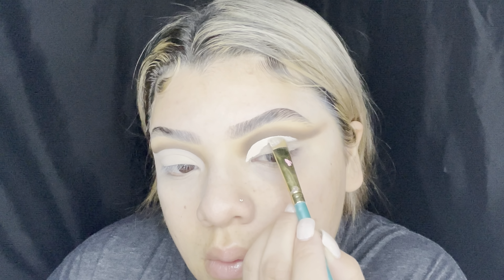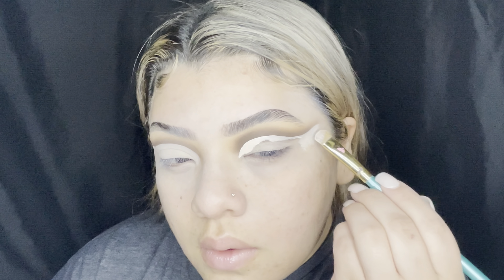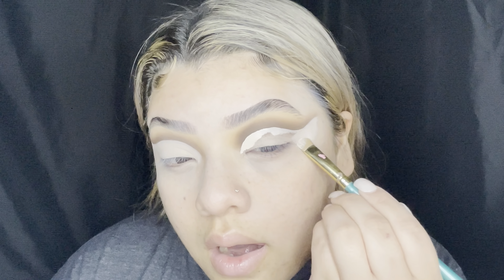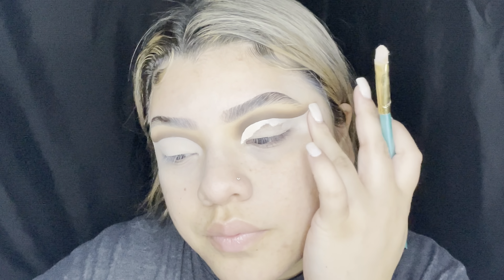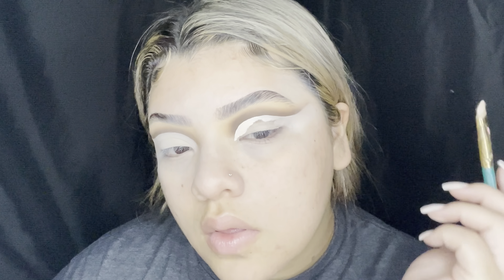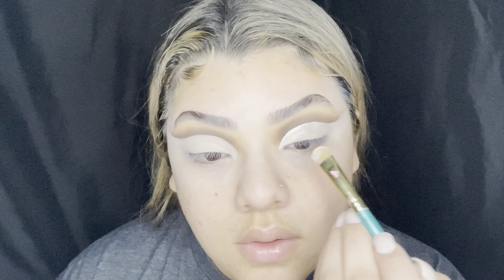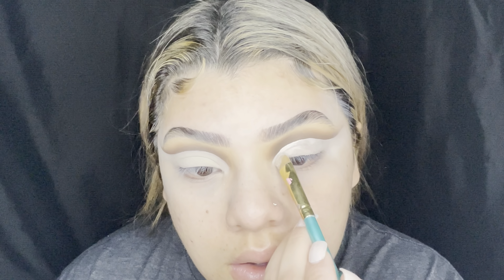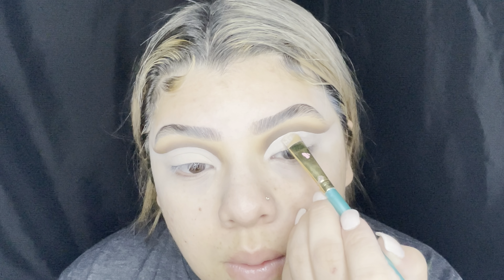After going in with that deep brown I started cutting my crease using the ELF concealer. I like to do a little dragging technique — I get a decent amount of concealer on a flat brush. This is specifically a painting brush from either Joann's or Michael's — it's super precise and has just worked a million times better than any other concealer brush, it's a lot more precise and thin. The ELF concealer is my favorite to cut the crease with especially because it dries really quickly, which is usually the hesitation people have about it — that it dries too quick. But that's actually why it's great for a cut crease.